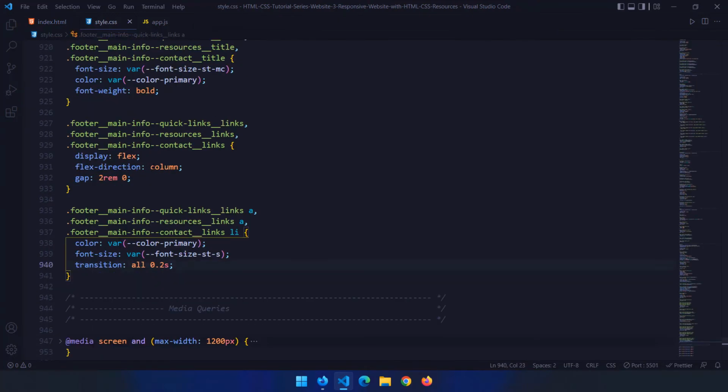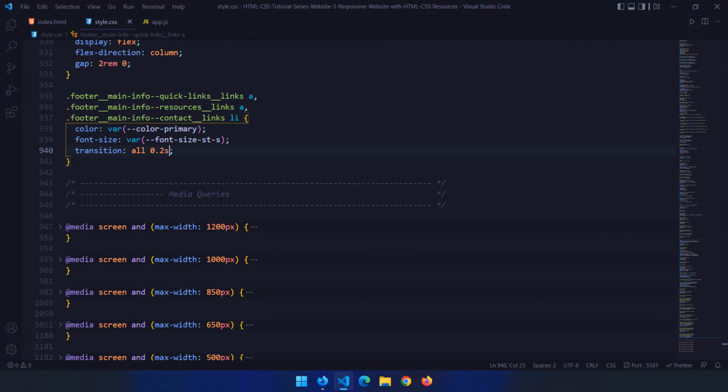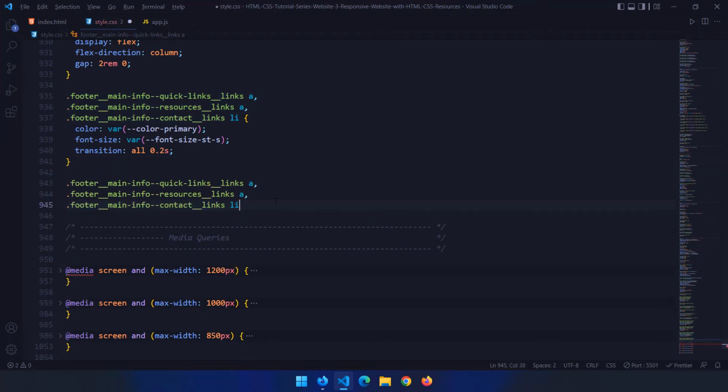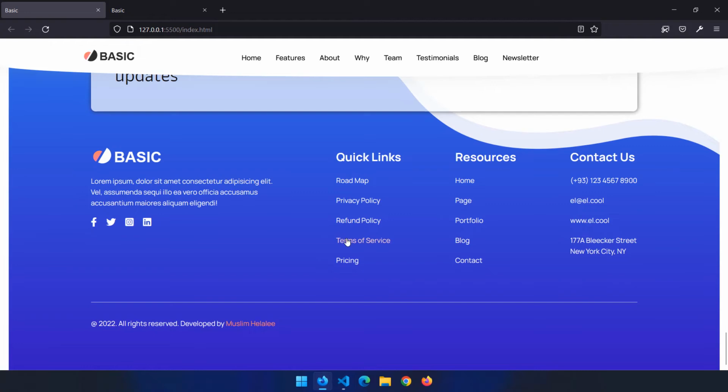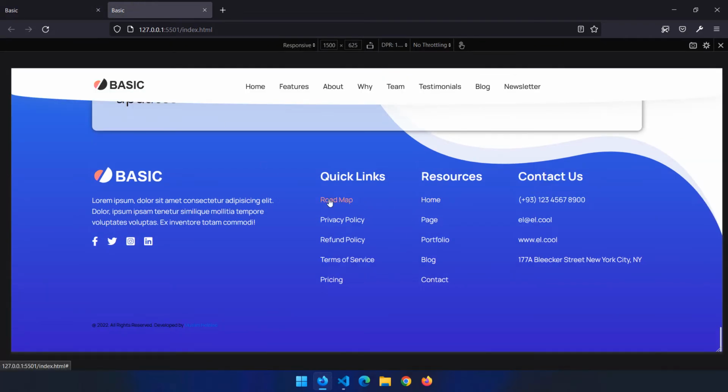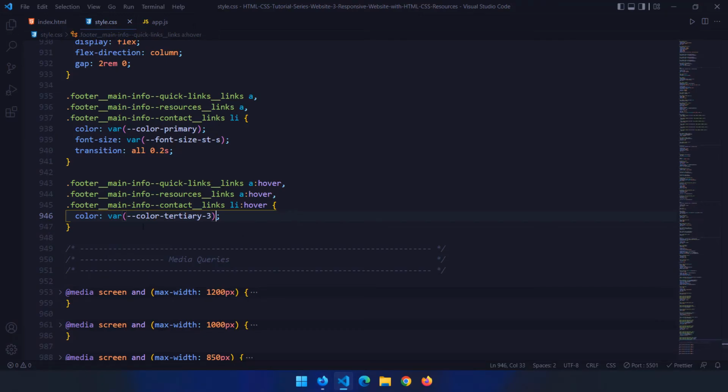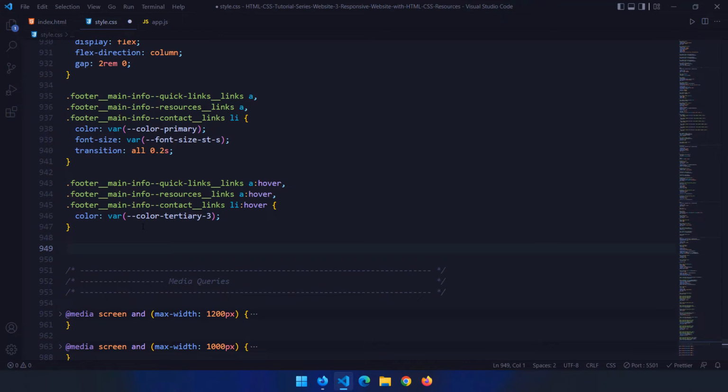Let's jump into CSS. What else do we want to do? Let's grab the hover effect and fix that as well. So hold Alt, click here and here. We're going to say hover. And what do I want to do with hover? I just want to change the color to tertiary 3. Let's take a look at them. There we go. So this is what I've done. Here is where we are working actually. So this is what we've done so far. Very cool. Very cool.